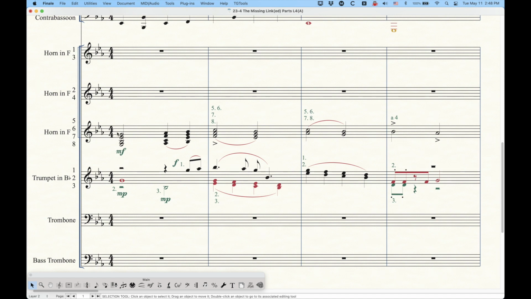So horn 6 is the second from top, but in this measure, horn 6 is the top note, the first from top, right? You could do maybe horn 6 as the third from bottom, and that would work for both this one and this one because the third from bottom note is that second from top note, but it's also the right note here. But then when it shifts again, the third from bottom doesn't exist because there's only 2 notes here, so the horn 6 part would go away. So it really does get complicated when you start to shift the divisions like this.